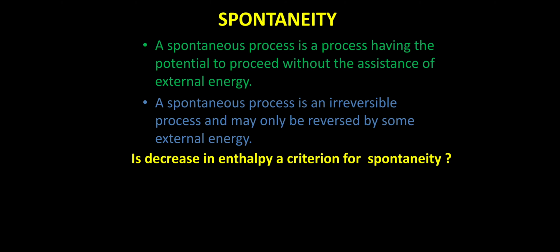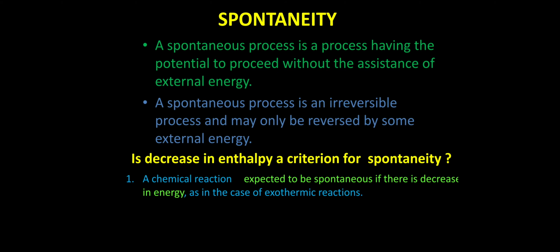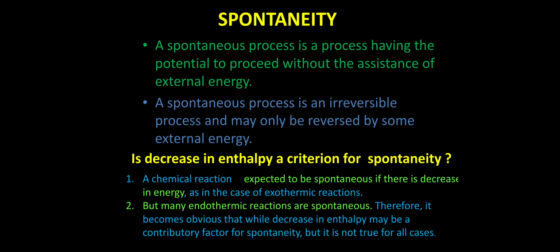Is decrease in enthalpy a criterion for spontaneity? A chemical reaction is expected to be spontaneous if there is a decrease in energy, as in the case of exothermic reactions. Hence, whenever the reaction is exothermic, those reactions are spontaneous. But there is an exception, that is, many endothermic reactions are also spontaneous. Therefore, it becomes obvious that while decrease in enthalpy may be a contributory factor for spontaneity, it is not always true for all cases.